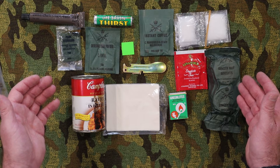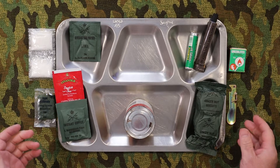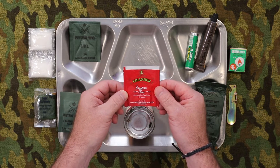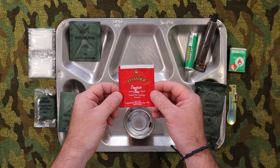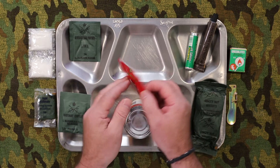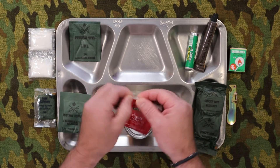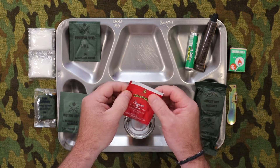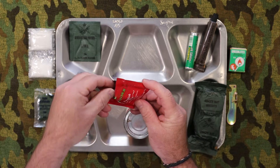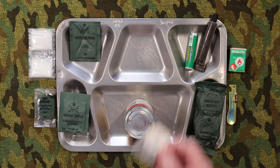Everything is out onto the tray. We'll start first with our tea — I think you pronounce it Lysander — made by Lysander Trading in Singapore. It's a two gram sachet of English tea. It's in a nice foil bag, so hopefully it might not be too bad. I'll have a bit of a smell of that... smells like tea.